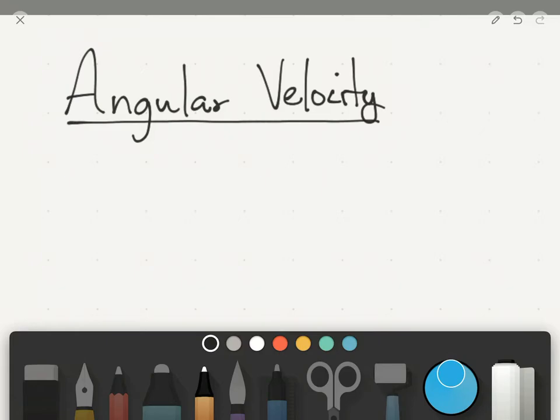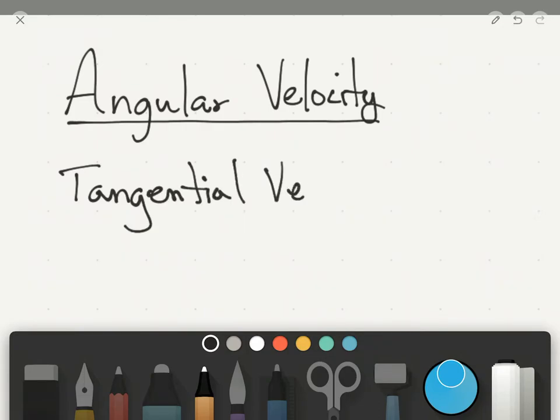We'll also need to know about velocity. And let me just be clear on this one. It's going to be tangential velocity, okay? So that's another thing. Tangential velocity is the velocity where you have a certain speed in a certain direction as you're running. It's similar to that.